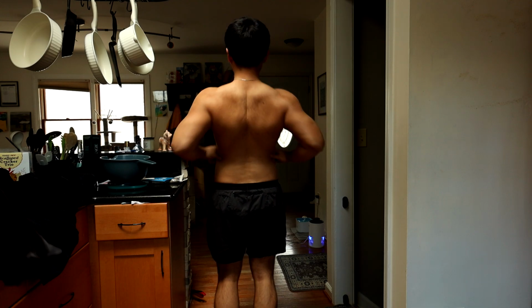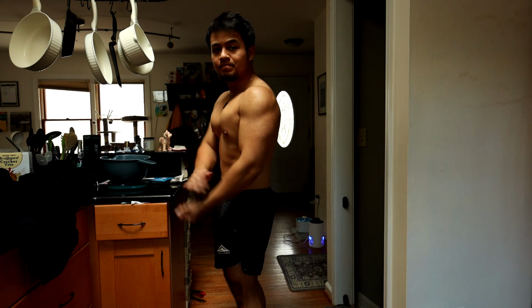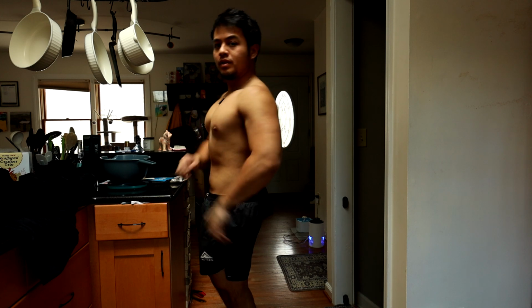And for our last pose, we are going to be doing a side tricep. Now, I do think that the lighting in the most recent video does do me some favors in this one, because I feel like I noticed the biggest difference in this pose here. The shoulder looks a lot more dug out. I see a lot more definition in the arms. The stomach looks flatter. Looks like I've lost some belly fat towards the bottom in comparison. And around the lower chest as well. The chest just looks more pronounced. So this one I feel like I see the most of a difference in. The lighting, like I was saying, it definitely helps, but we do look leaner, look a bit more cut out in this one for sure. Seeing some veins that I feel like weren't visible before, so pretty happy with this one.